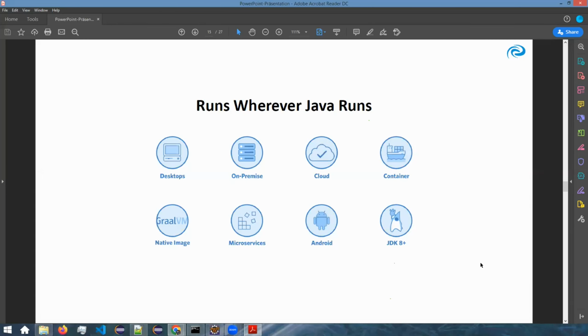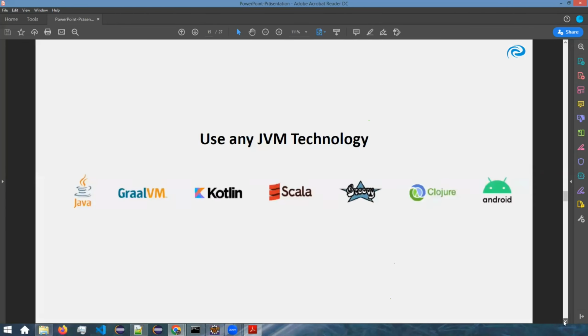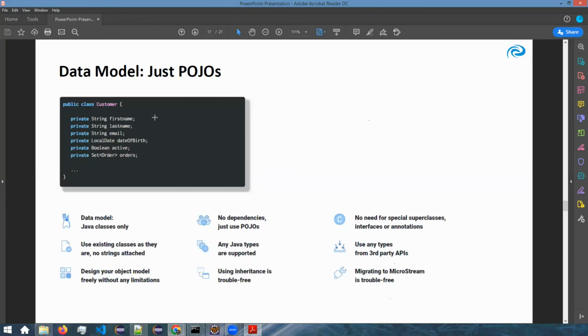It can run on Android, and on any JDK, like JDK 8 or JDK 17. So you can use MicroStream wherever it's a JVM-based technology, whether it be Java, GraalVM, Kotlin, Scala, Groovy, Clojure, or Android.